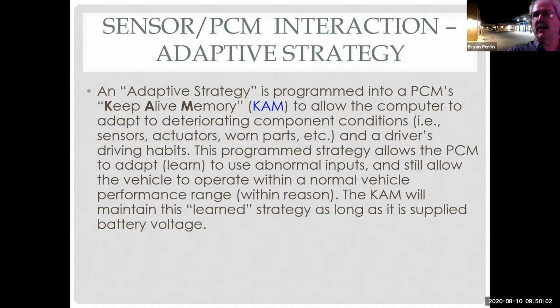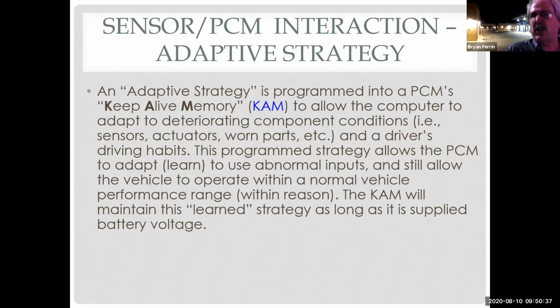Early computers, 1980 or 81, or even some Asian systems up into the early 90s, didn't have a Keep Alive memory. Every day was a brand new day. Every time you start the car, we're learning over. With OBD2, all cars have a Keep Alive memory. They have to, by law. So the program strategy allows the PCM to adapt to abnormal inputs and still allow the vehicle to operate within normal service performance range, within reason. The KAM will maintain this learned strategy as long as it's supplied battery voltage.